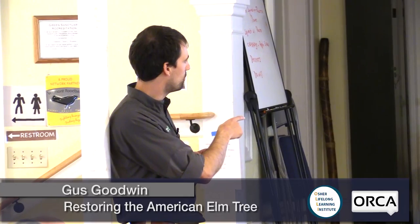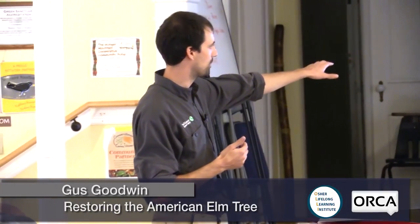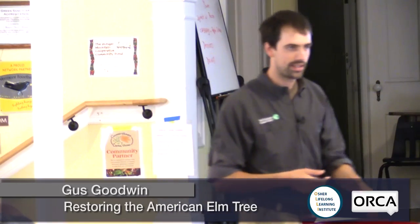We have elm in dark gray and silver maple in light gray. Across the bottom, we have the size of the tree trunk, a proxy for how big and old it is. And then we have the number of trees on the y-axis. You can see that in the small size classes, elm and silver maple are pretty evenly matched. But you get to a certain point, about 2 feet in diameter, and the elm just drops off. So that's part of the story. It's not getting big. And if you go back and think about the sheer number of trees, I think the shortfall between elm and silver maple, shown in blue, is explained by that big gap in size.